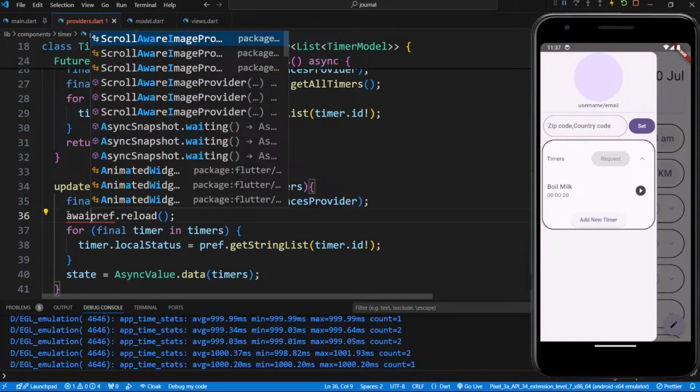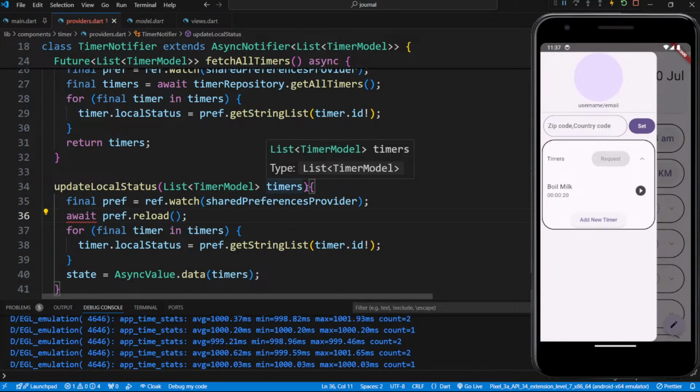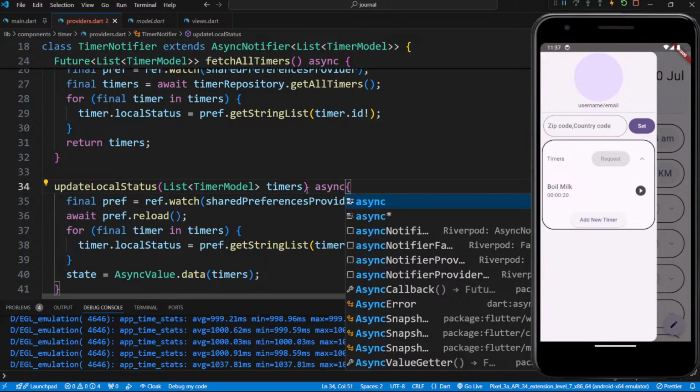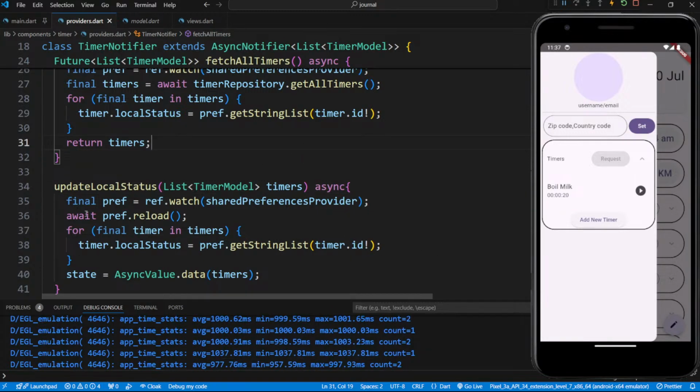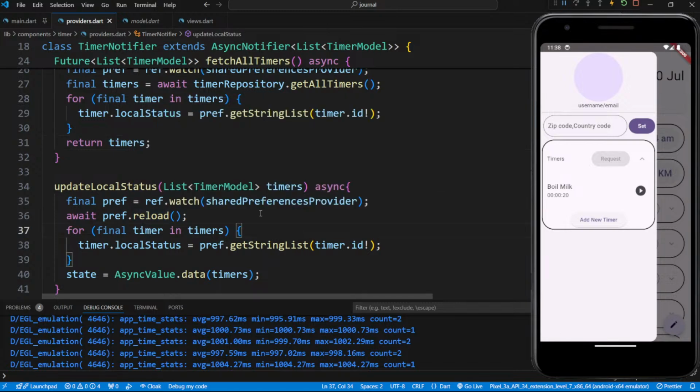We do a reload because we don't know if anything was added, right? What reload does: use this method to observe modifications that were made in the native code without using the plugin while the app is running. Fetches the latest values from the host platform. Okay, let's see if we get it.